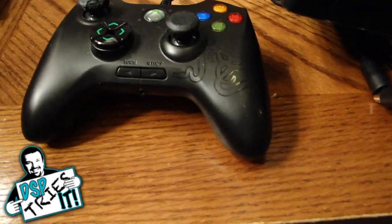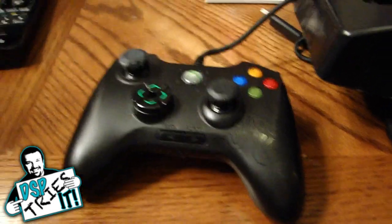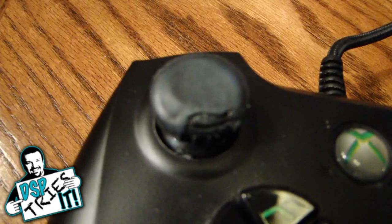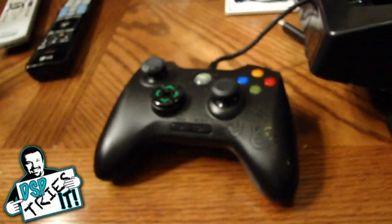This is a controller for a casual player. This is for someone who's not going to be playing games every day. Because it's obvious, if you actually do use it to play games every day, the damn thing falls apart. So I don't know what Razer was thinking.